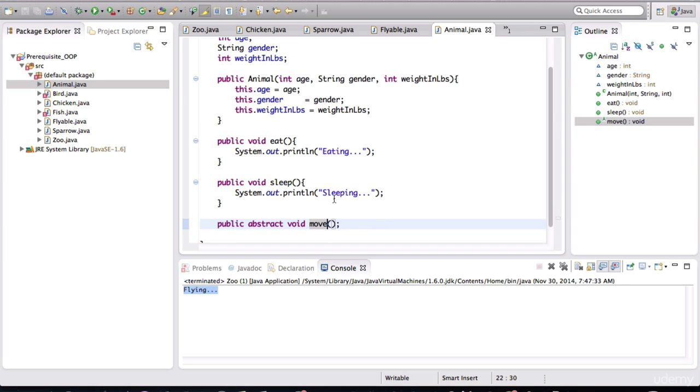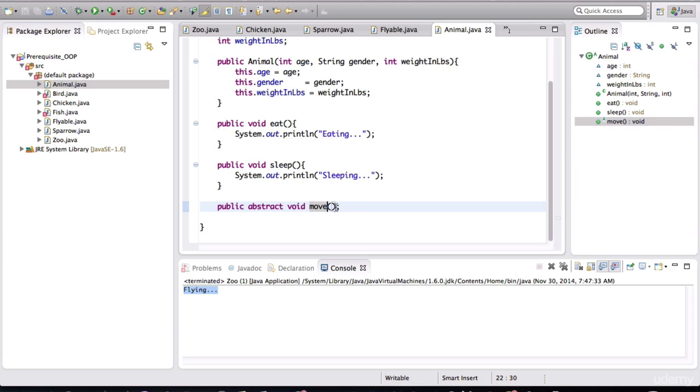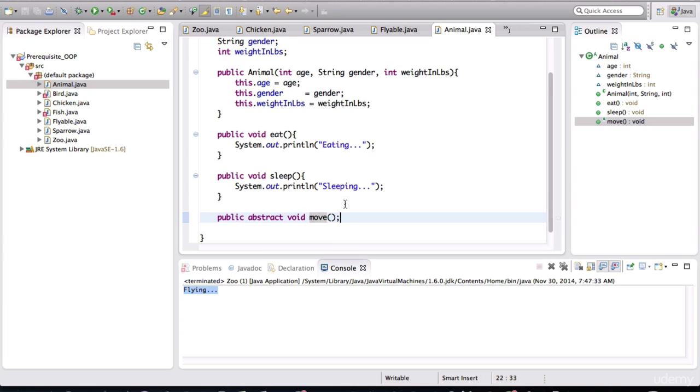A fish can swim and a bird can fly, or a chicken can walk. So these are different types of movements based on how an animal moves. So that's why we didn't give a specific implementation in here. This allows for abstracting away the idea that one animal moves differently than another.